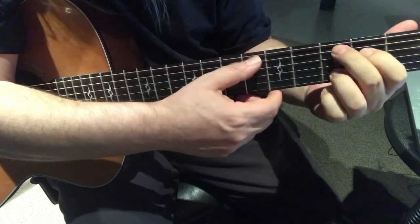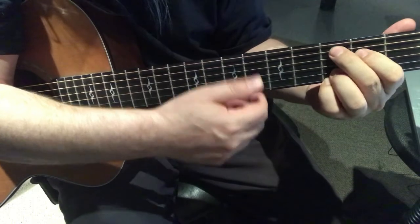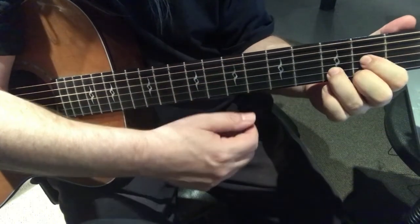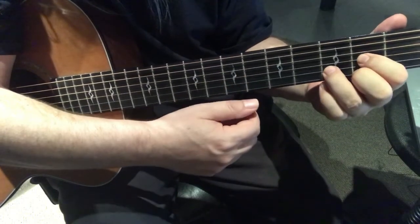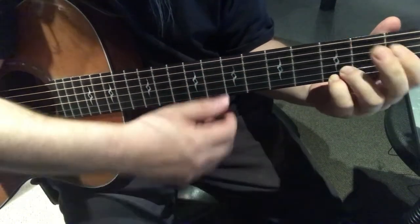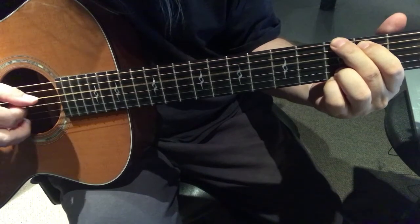So if you haven't done so already with just this chord change here, you could practice back and forth just going like this. And then from here, from the D chord, you've got the G chord again with the pinky down, okay? Now, even though we're not playing that note, that's going to come in handy when we want to do a little strumming along with the fingerpicking.